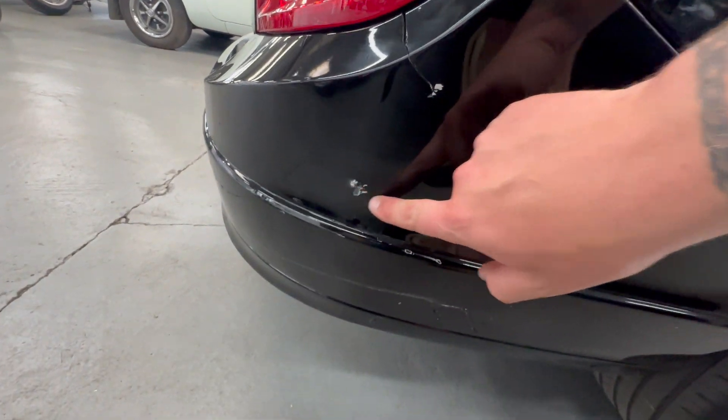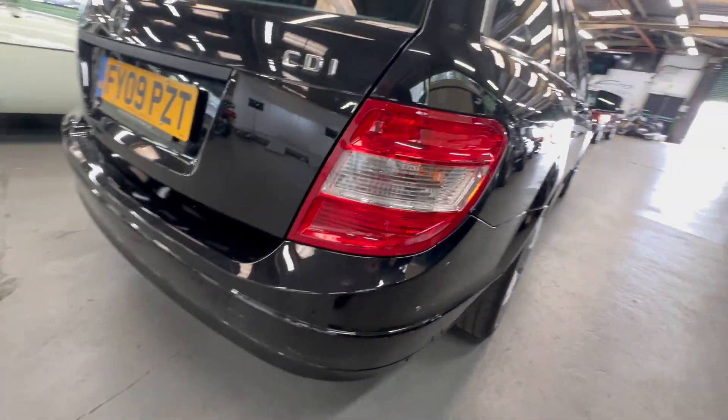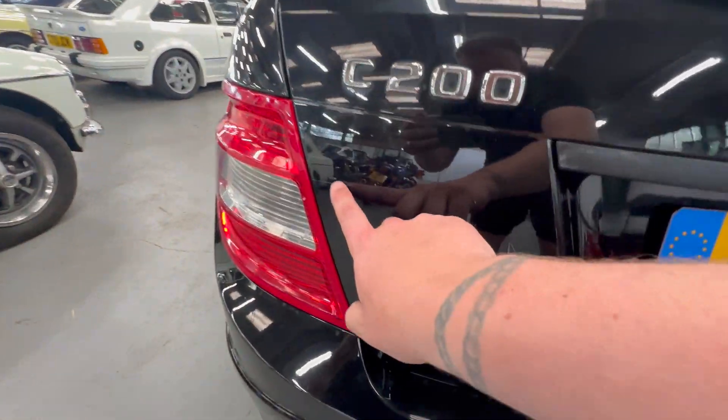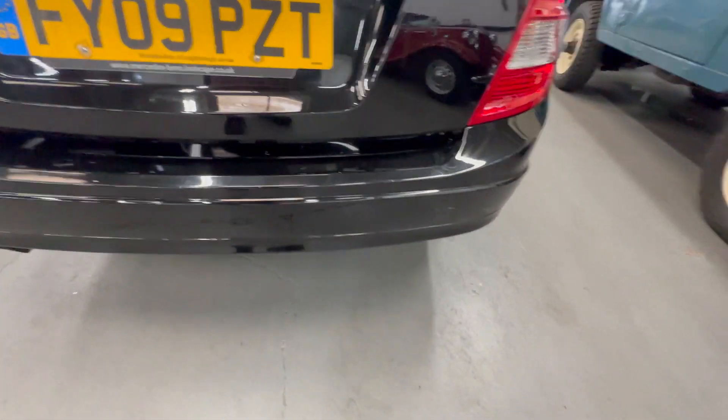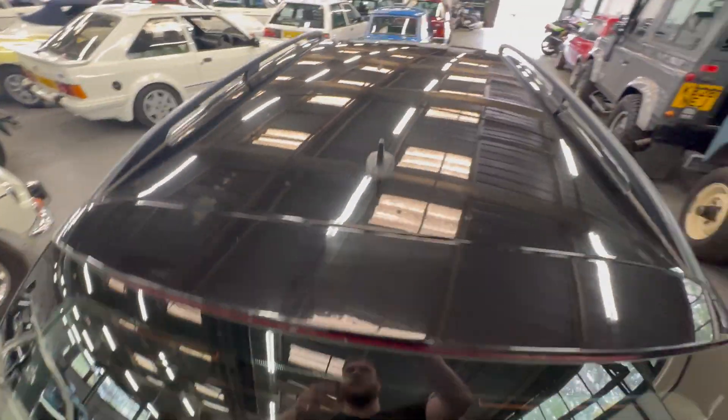All nice and sharp on the rear arch — no corrosion coming through in the usual spots. Another good wheel and tyre. Coming around the back, there are some marks in the paint where it's been caught on the plastic at some point. Both tail lights are nice and clear, with a couple of minor scratches here and there, and a few more where things have been pulled in and out of the boot.